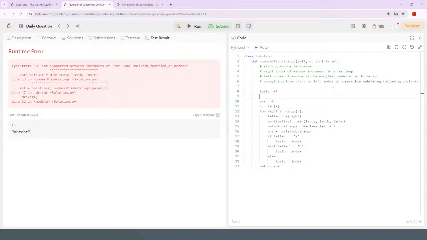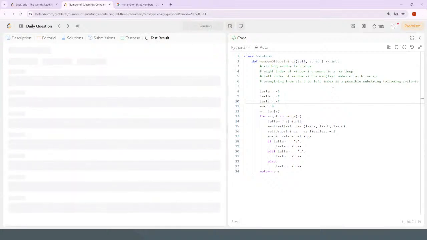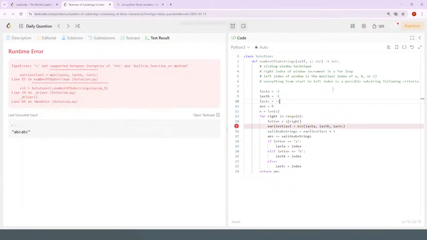Last A equals -1. Last B equals -1. Last C equals -1. Less than not supported between instances of int and built-in function.